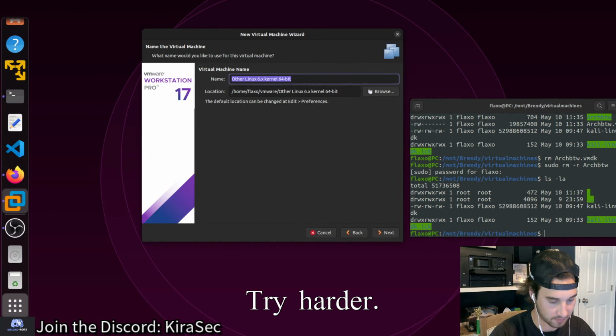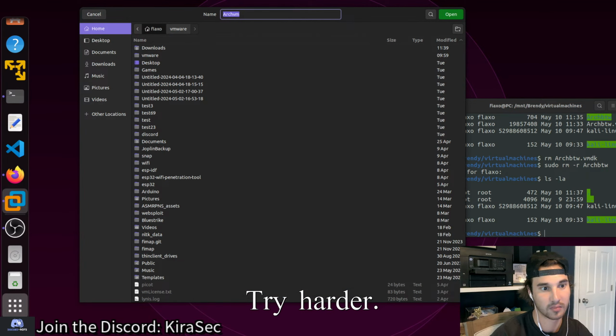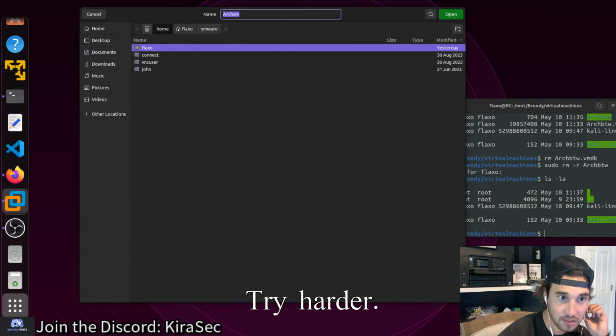Virtual machine name: Arch VM. Location.